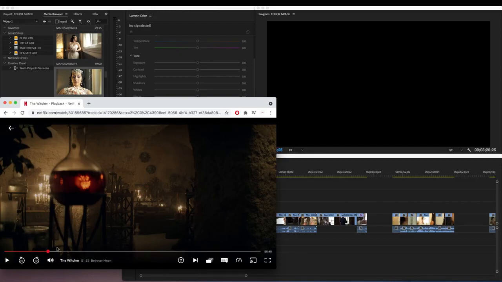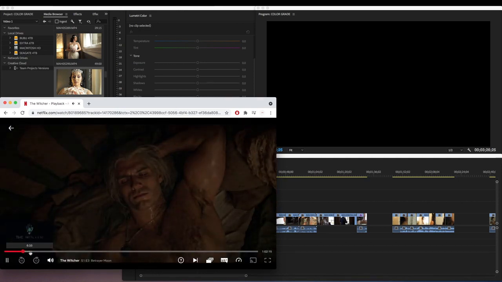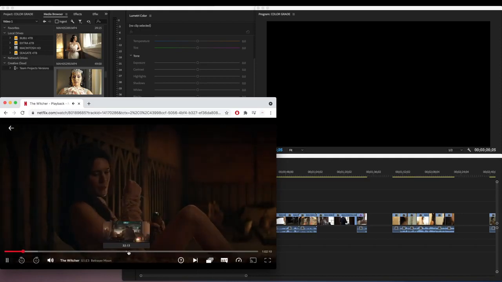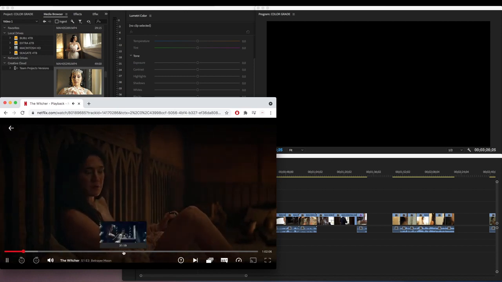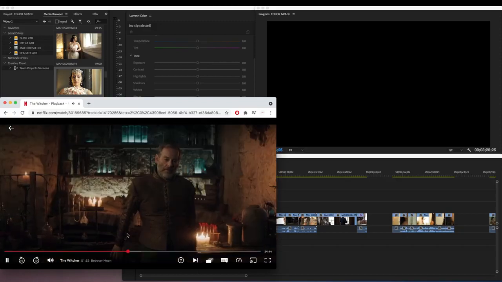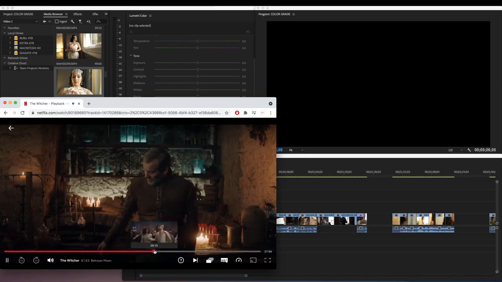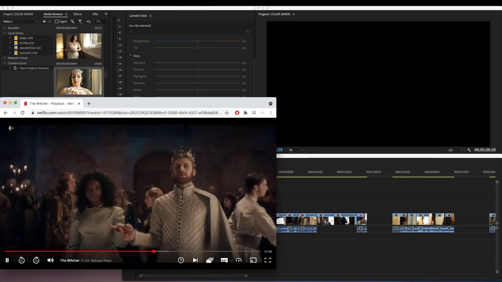I'm not going to say the same, but they're all similar in the look and the feel of the scenes. You can see here, indoor, slightly different. This has more saturation in it compared to the one where he was in the King's Lair. Where's that King's Lair scene? It's mostly different, as you can see here. You go to all these different indoor scenes, and they're all similar, but they each have their own kind of color grade.